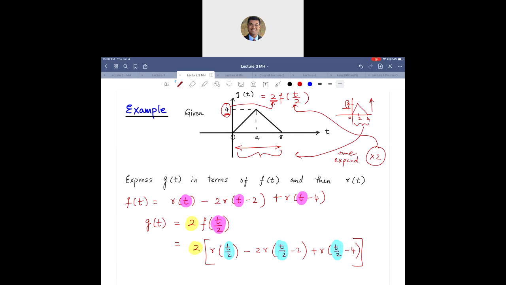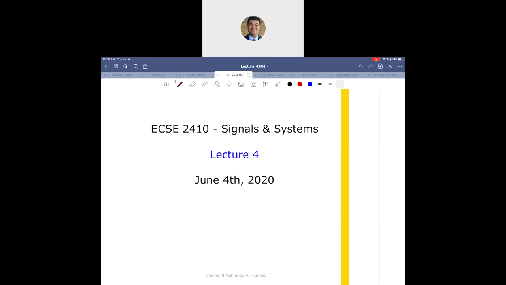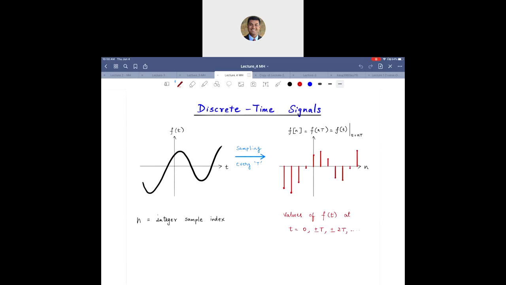All right, let's go back to lecture 4 here. We are going to be focusing on discrete time signals first. So discrete time signals look like the plot that is shown on the right. In terms of your time, they are discrete. So only selected values of the continuous time signal are being used to represent the function. On the left, we have a continuous time signal. So let me write that down. Over here, this is a continuous time signal.